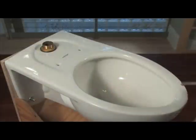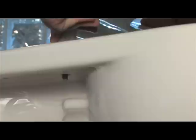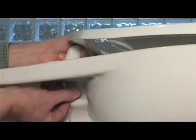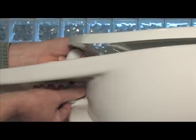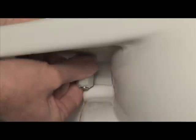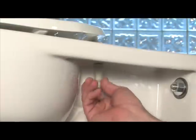Now it's time to place the seat on the bowl. After lowering the bolts into the bolt holes, thread the pre-sheared StayTite nut onto the bolt, slanting the seat slightly so the nut on the side with the obstruction will have enough clearance to fit into place. Finish this step by finger-tightening the nuts on both sides.